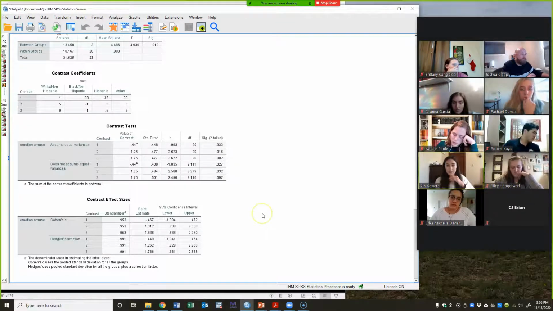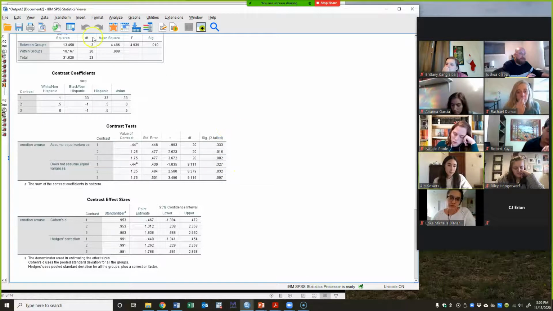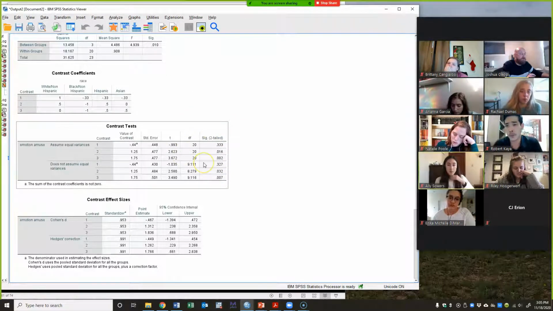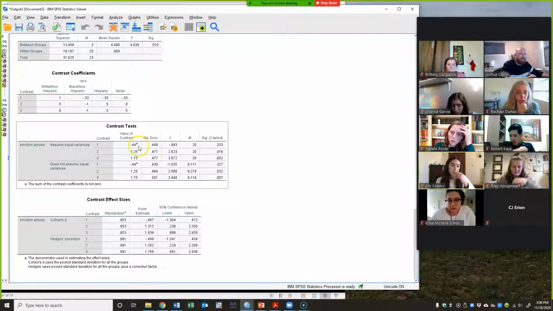Perfect. Absolutely perfect. Okay. So basically what we've done is SPSS has just gone through and run our contrasts for us. Now the only hiccup here, and it's not going to make a difference because we're nowhere near anything suggesting evidence for this, but Rachel, you had asked about why we might not assign standard weights that correspond to a standard set. You'll notice here that I've got a little asterisk, and it's telling me the sum of the contrast coefficients is not equal to 0. That's why.